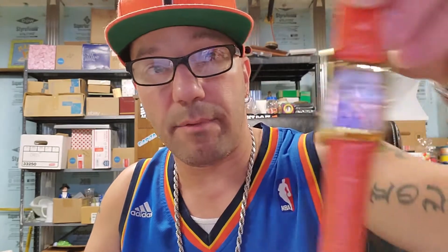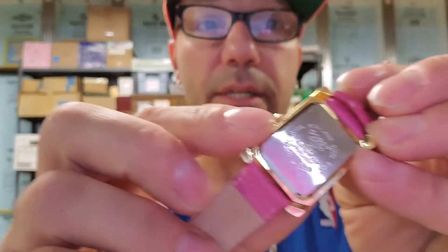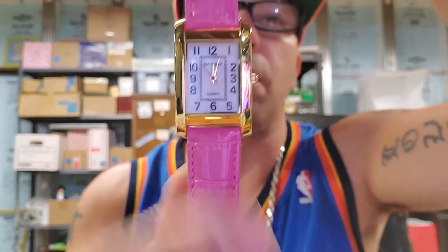This is Gossip — this is just a junk watch. They're all really worth putting batteries in. This is a brand new watch. I'm going to look them up and see what they sell for. Here's another one, and another one — usually they have the plastic piece right there because they haven't even been used. I'm going to push them in and see if they tick. No, they need batteries. This one's got a little bit of a bend, but these are like brand new. That's really nice actually — it has a nice mother of pearl. Whenever you see that little swirl white, that's mother of pearl.